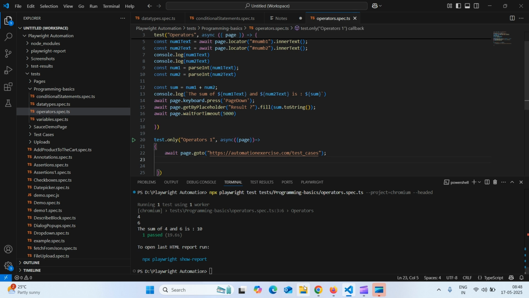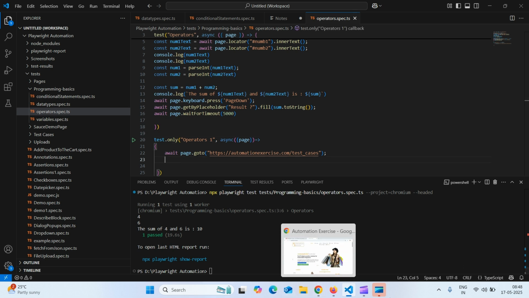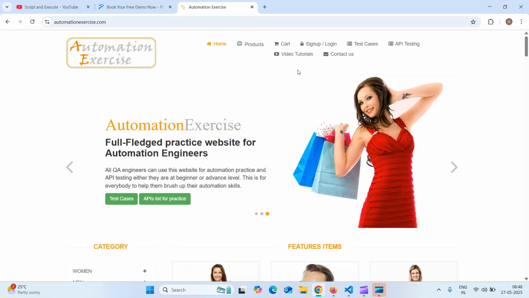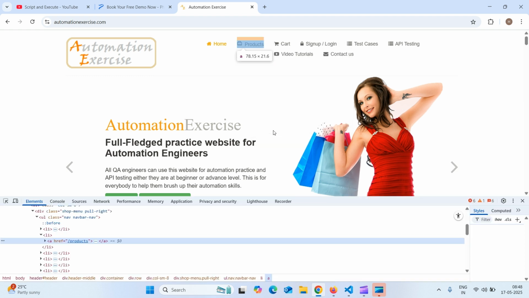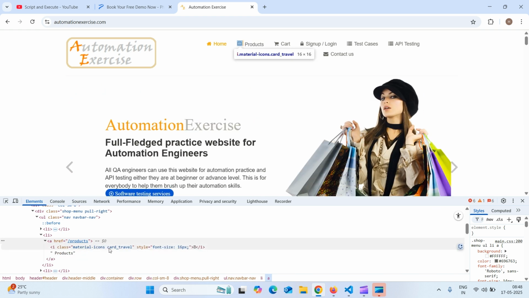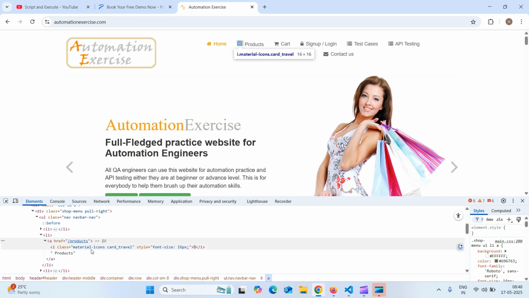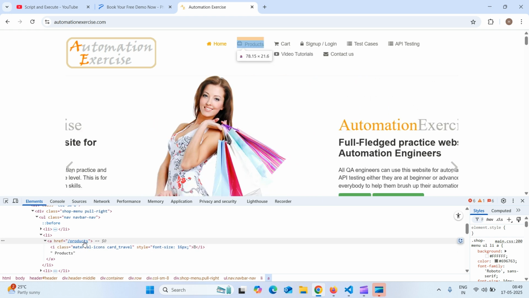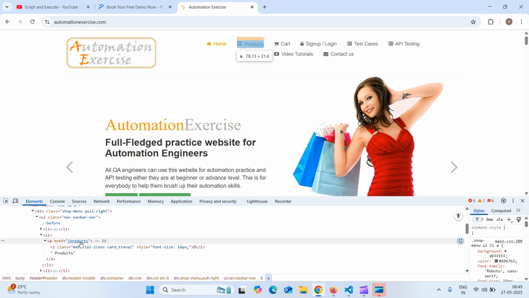Now we need to click on this products link, so let us inspect. Here it has a class. This class must be matching with many, so I will take get by role. This is a link. So I'll say get by role link and name is products. I'll go with this.